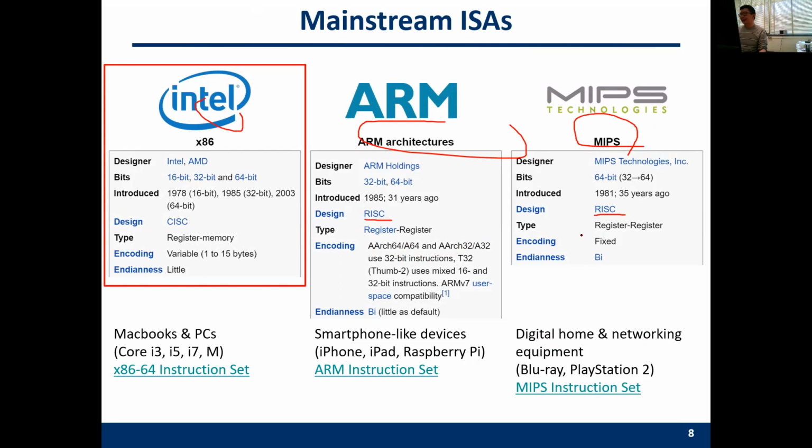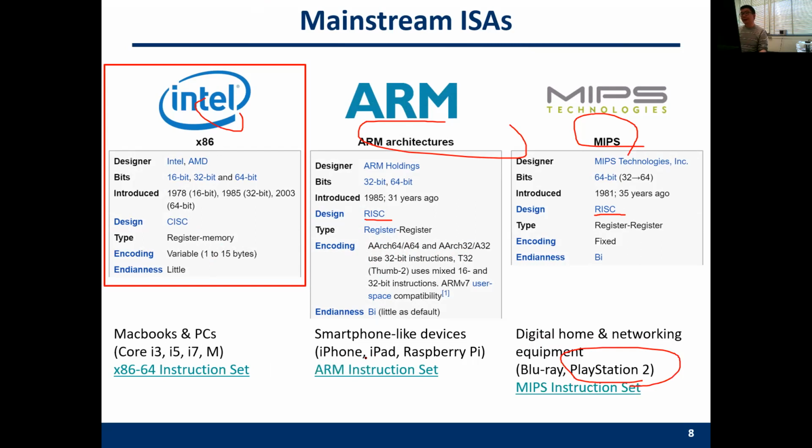So they are typically only used in printers or some game consoles. Nowadays, I think even game consoles require higher performance, maybe AMD CPUs. So the ARM CPU is heavily used in your mobile phone or your iPad.